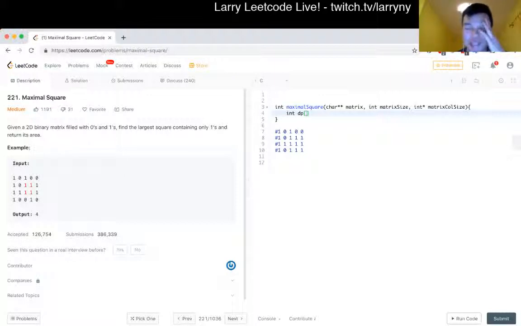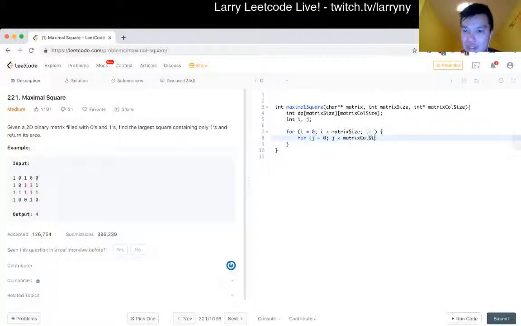What I said was you only need the previous row and the current row, but I'm too lazy to have fun with the memory allocations. I'm just going to do it this way. So this is still O of N, but I need a couple more intermediate variables. Let's set up our DP first. DP, initialized array. Probably it is okay without initializing, to be honest, but that's not always true.